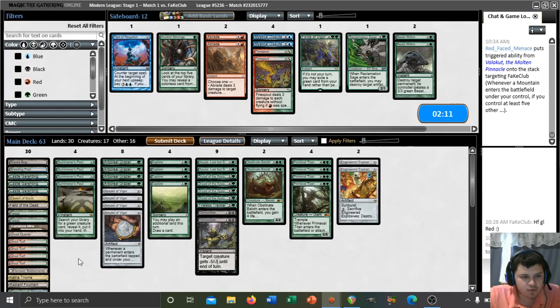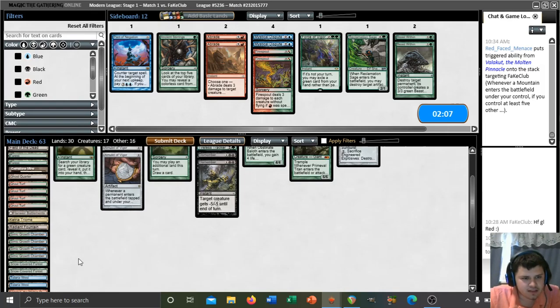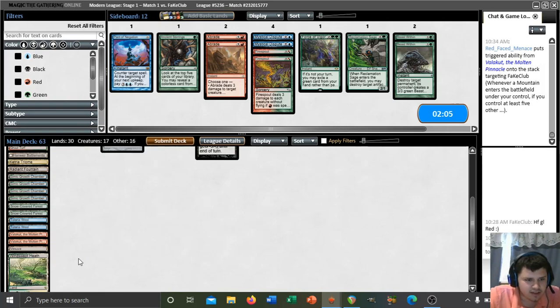Do we want to trim an additional land here? I could see that. I don't really know what land to cut, though. Usually I would be cutting a redundant Selesnya Sanctuary, but we don't have access to that one.